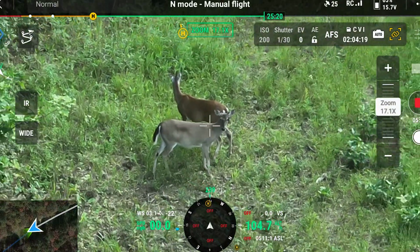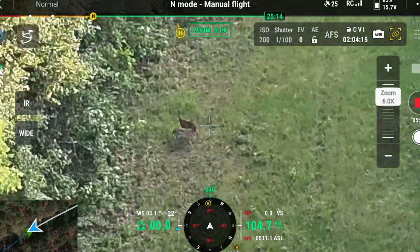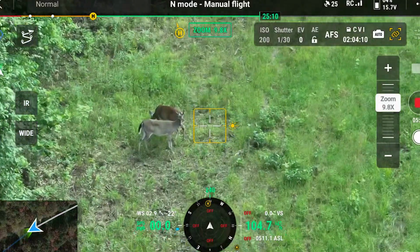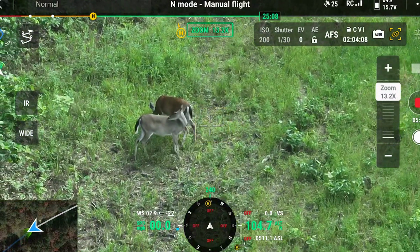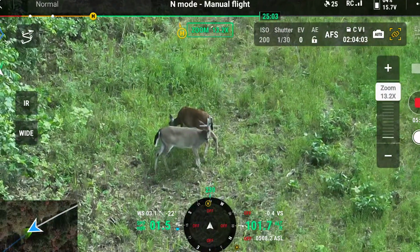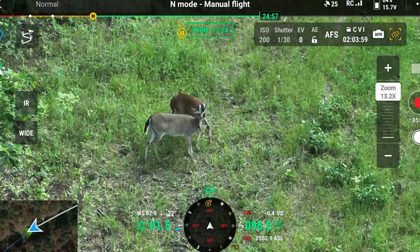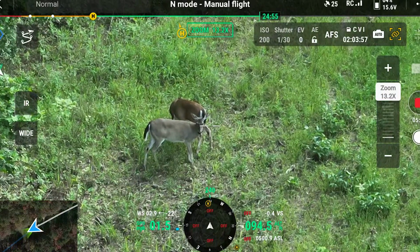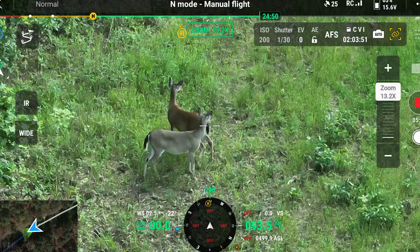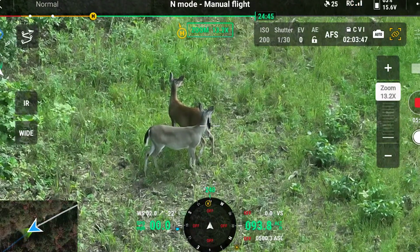A couple of those. I need to find me some bucks. There are a lot of deer out here, and I do want them to be used to my drone, just because I think the more they're used to the drone, the more likely I am to maybe get some fawns on camera and some really good shots and closer up shots.